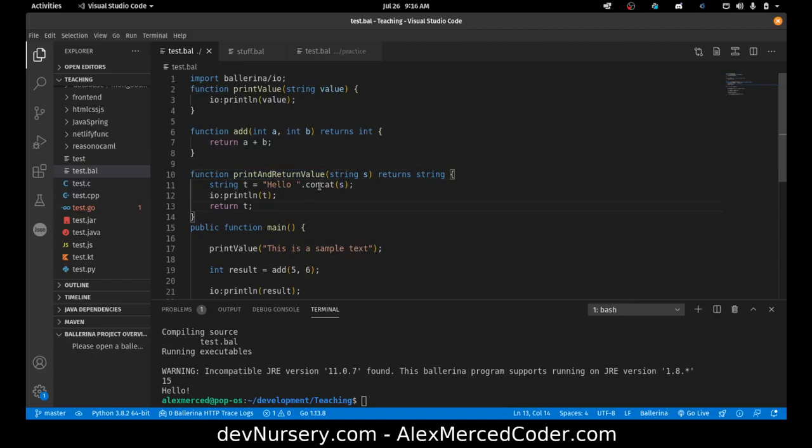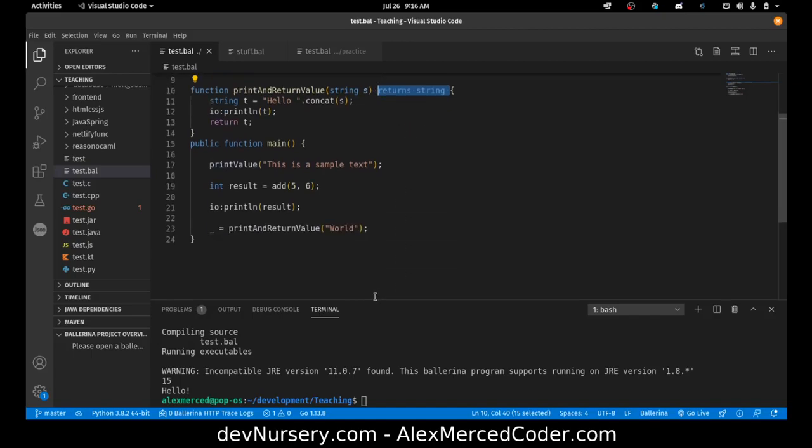Okay, main things to take away is that concatenation is not using the plus operator. Concatenation is using this concat function. That means you're combining strings. So it's a concat function, and you pass in the string you want to join together in there. What other things am I noticing? And again, just that you put in your return type here, and you have to use the keyword returns instead of just putting in the type.